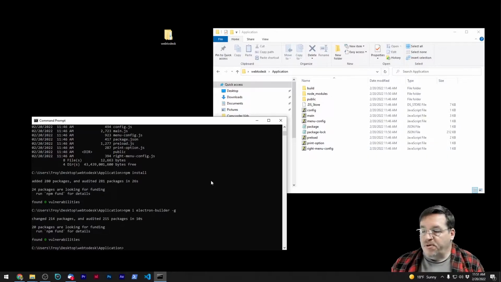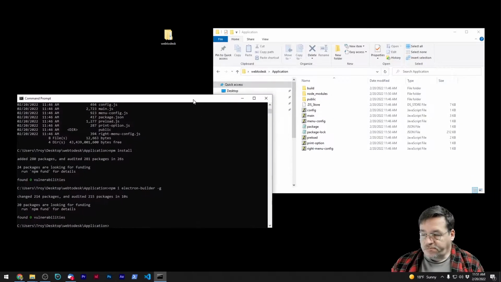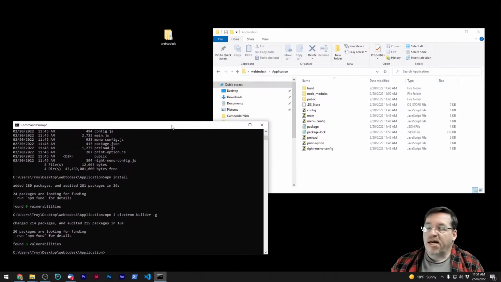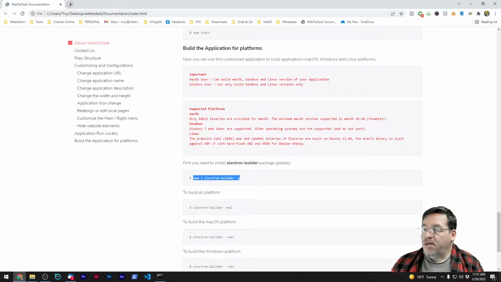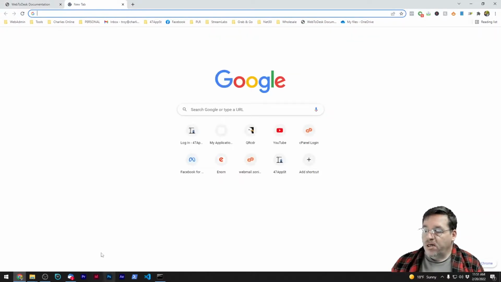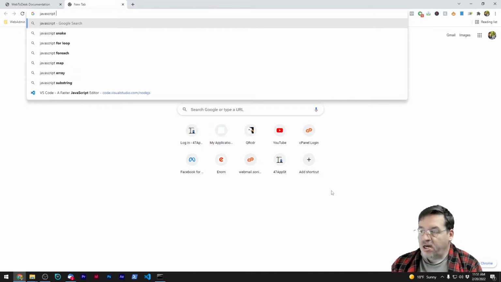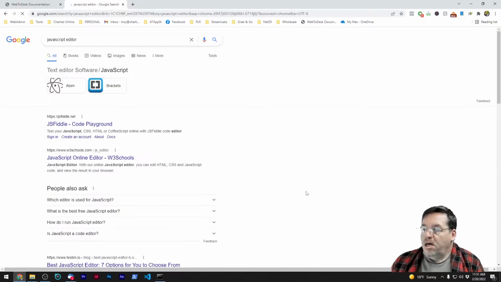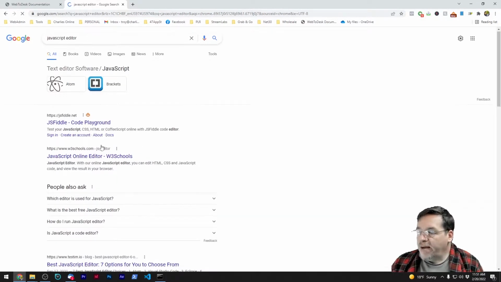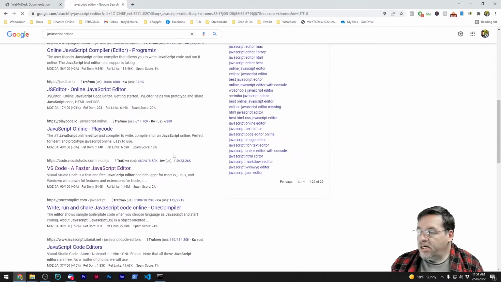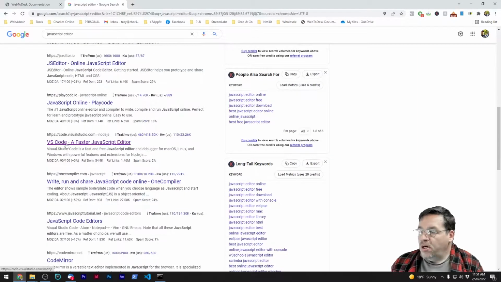Now to be able to edit this here, you will need a JavaScript program. If you go in here and type in JavaScript editor, what I am using is called VS Code.